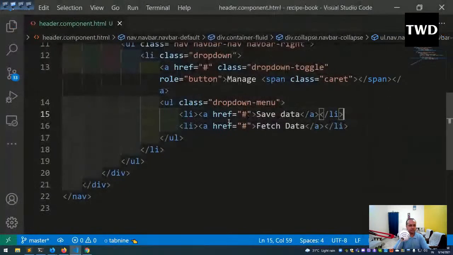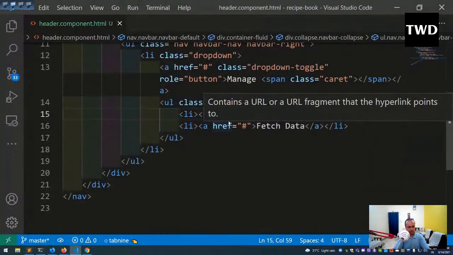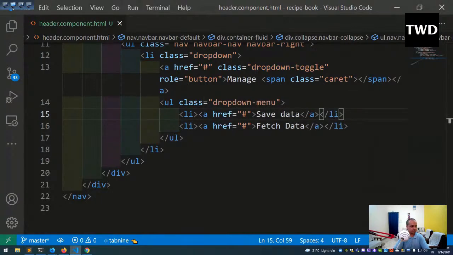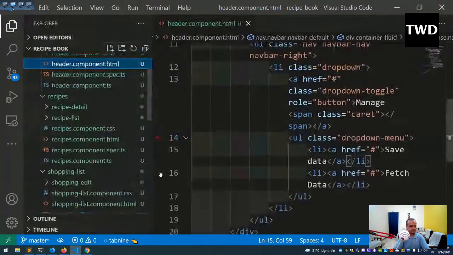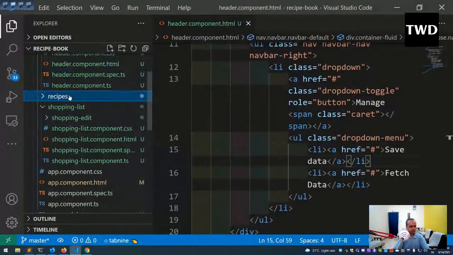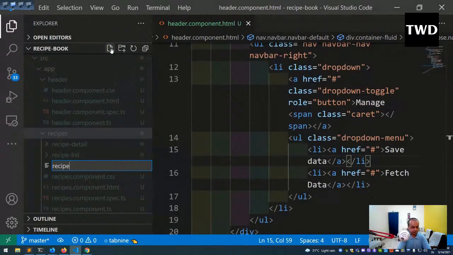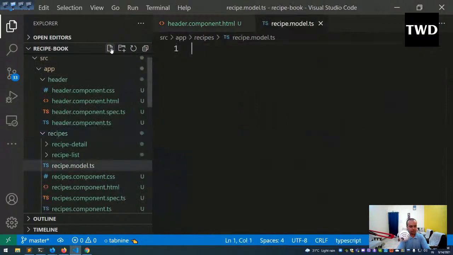So the thing is that we are going to have a common recipe model for our project, so we'll create a file for that. In the recipes folder here, we are going to have a file recipe.model.ts.